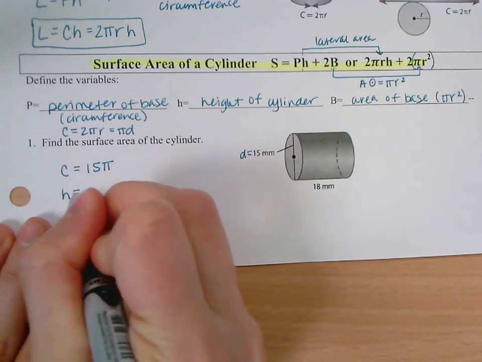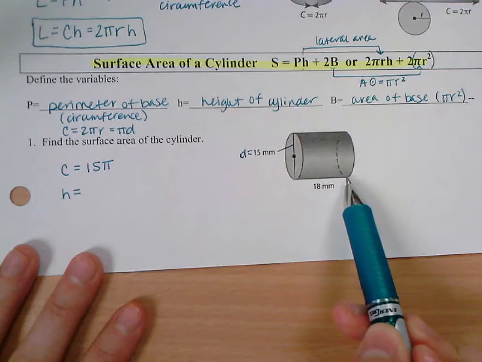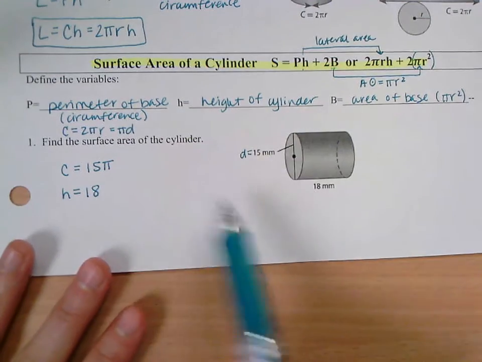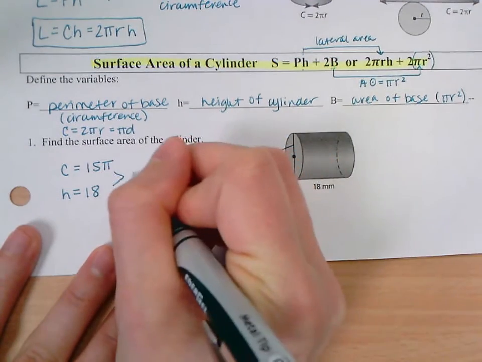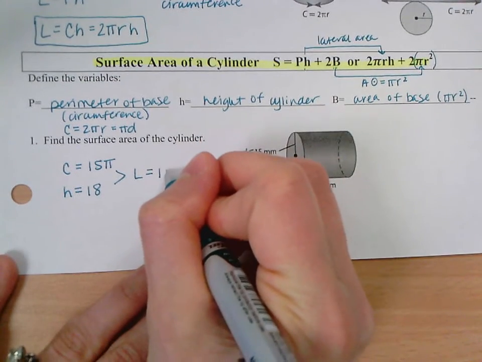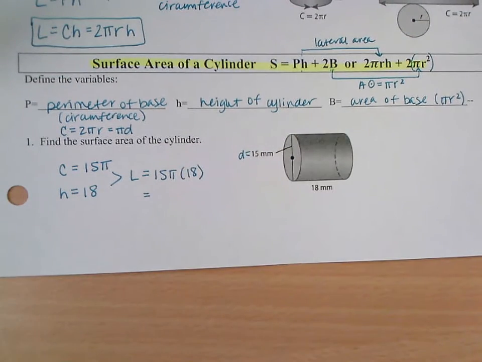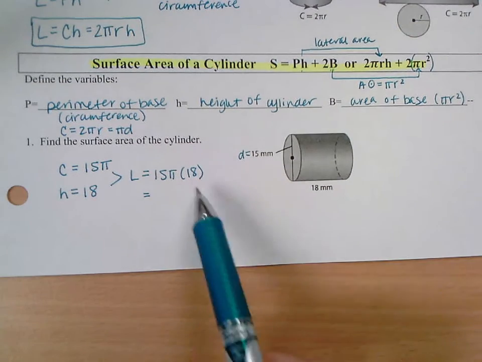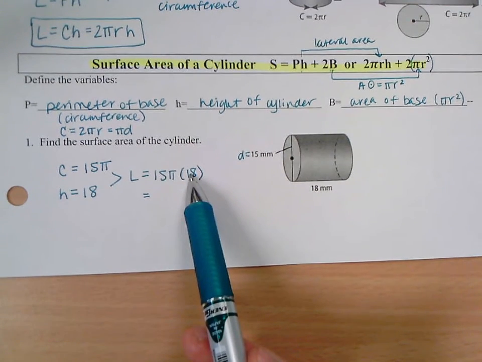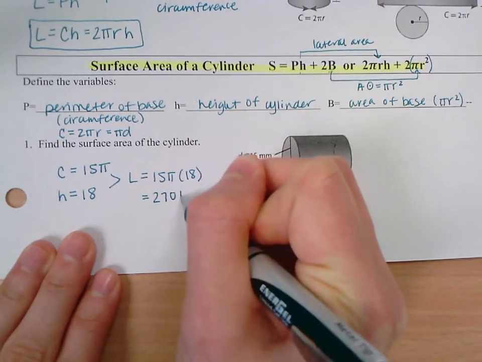Then I have my height of my cylinder would be the 18. So it's on its side, but how long the cylinder is the height, so 18. And this means it doesn't ask me for this, but if I needed to find the lateral area, these get multiplied. So I would have 15 pi times 18. And to keep things exact for right now, I'm just going to multiply the 15 and the 18, which is 270, and then just keep the pi with it.